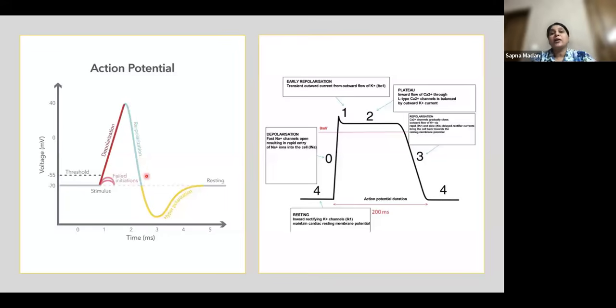Now, this is where the sodium potassium ATPase comes in. Once the action potential is over, we have a lot of sodium inside and a lot of potassium outside, which is not what is physiologically happening. The sodium has to go out and the potassium has to come in so that the next action potential can take place. So this is where the sodium potassium ATPase comes in, and it sends out 3 sodium and brings in 2 potassium. So this is where the sodium potassium pump, or the ATPase, comes in.